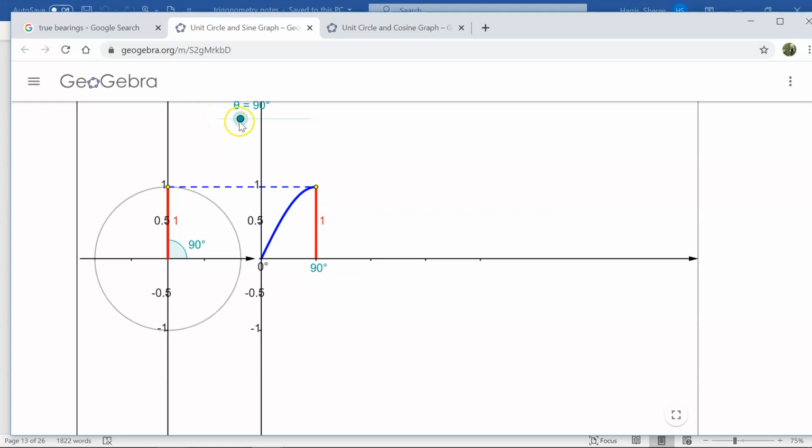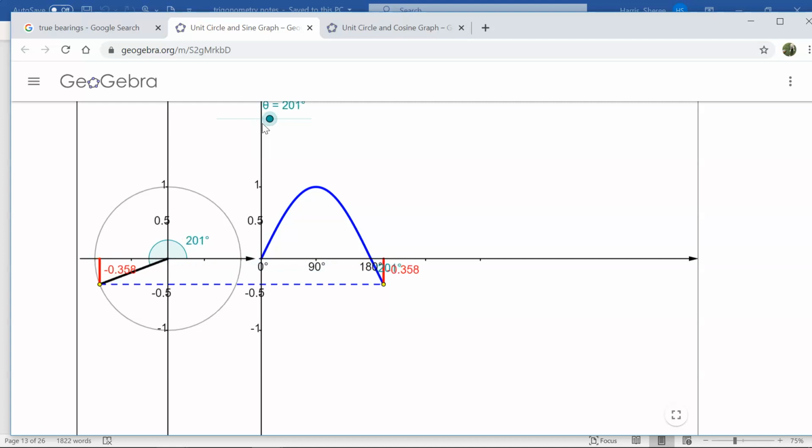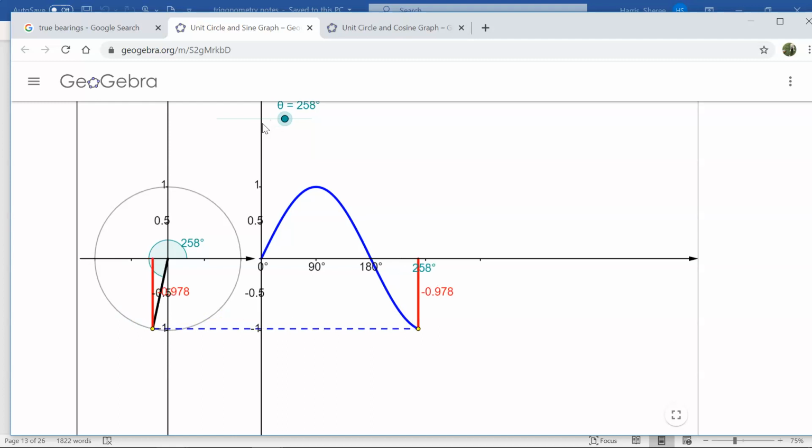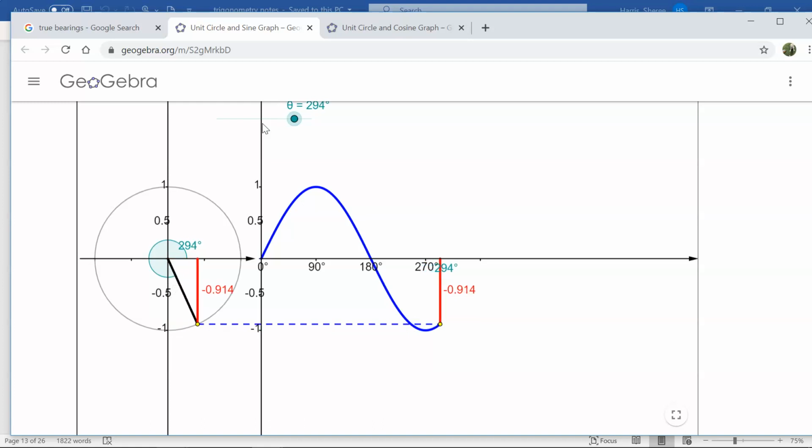Now we're going to go into 180. So let's have a look what happens. It starts to come back down again. Okay, exactly the same fraction until when we hit 180, we're back down to 0 high. Now we'll go into the third quadrant and we know y starts to become negative, sine starts to become negative here. And we go all the way around to 270 and we're at -1. Now we're going to go into the fourth quadrant. Again, sine is still negative, but it's starting to come back to 0.